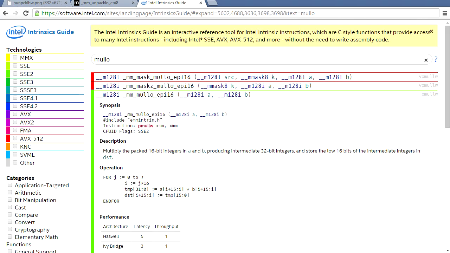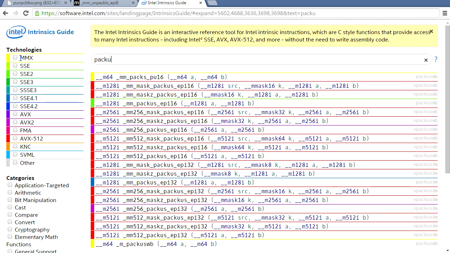And what pack does is very simple. What it actually does, let's go packus. Now we have to find the green one. Here it is.